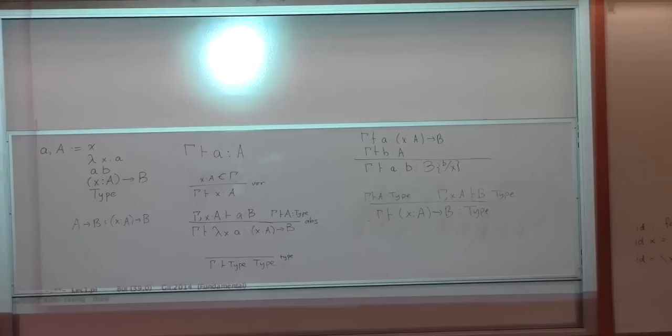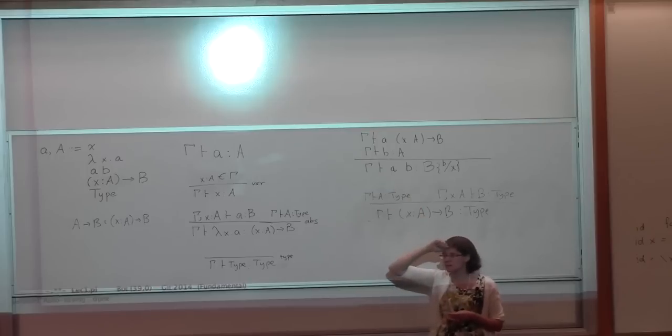Right? Someplace where there's some information that we don't really know from the term itself. Application. So let's see if we can read application as a type inference algorithm. In application, we might say we have some context, we have a program that looks like A applied to B. What would our algorithm do?